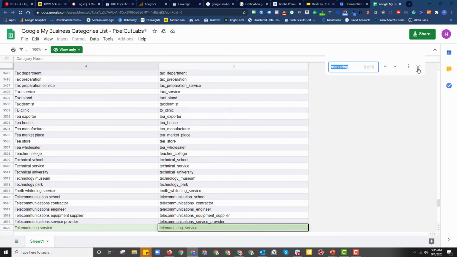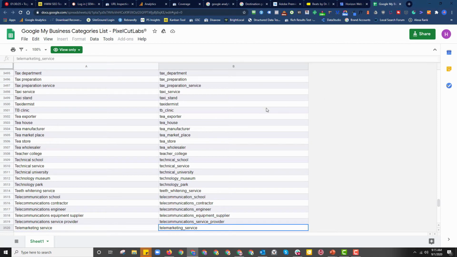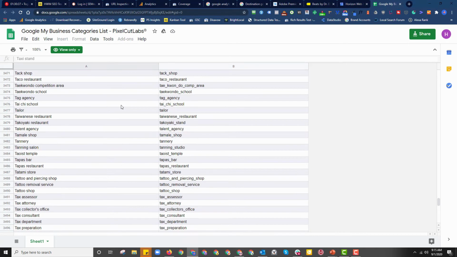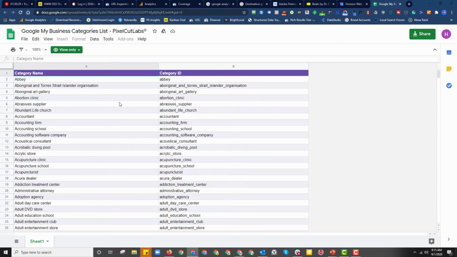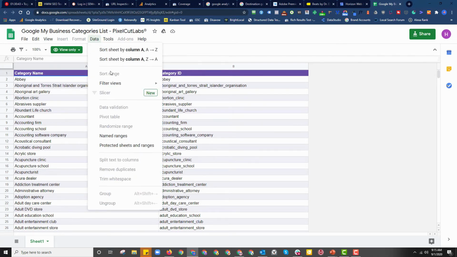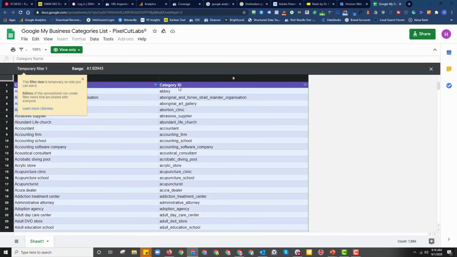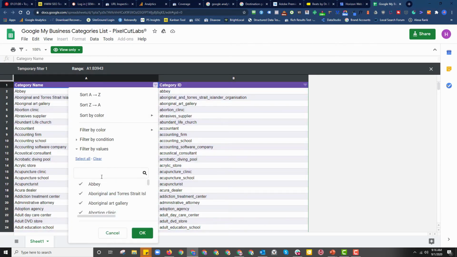This gives me kind of a better overview. The other tool that I have available when I'm looking at the categories in this sheet is something called filtering. So if I go up here and choose data and then filter, and say create a new temporary filter view, then we can go over here to the three little arrows, and I can say, okay, I'm going to clear all these check marks.